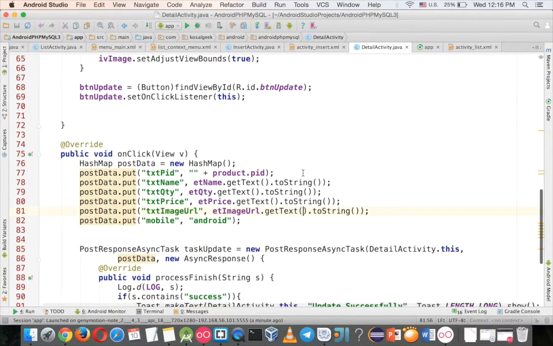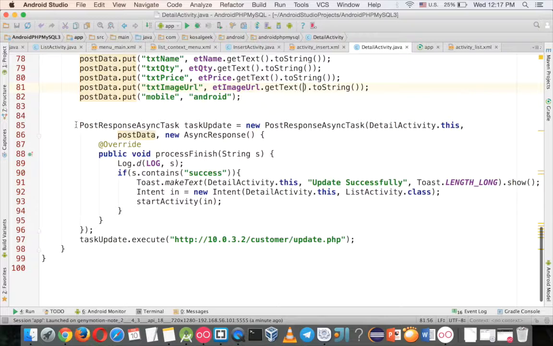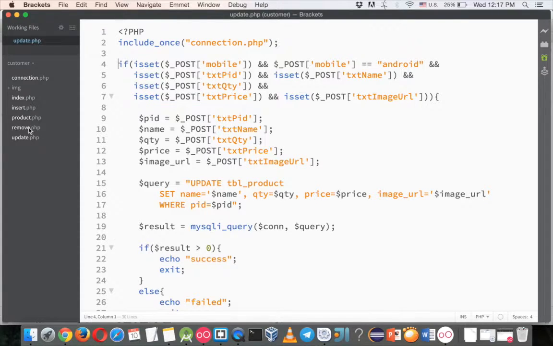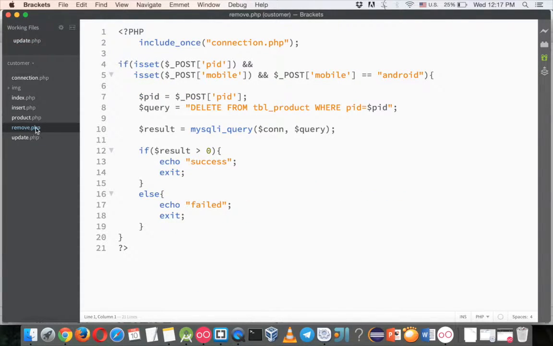So this is the code, post response asking task, and we have to have another PHP to delete. So this is the page remove.php. For the remove, we don't need anything except the ID. The mobile is the thing that we want to embed. So delete from table where PID equal PID. If it is greater than 0, success.